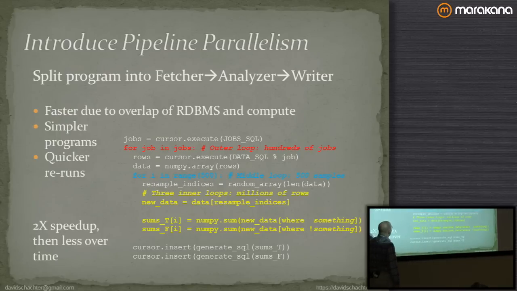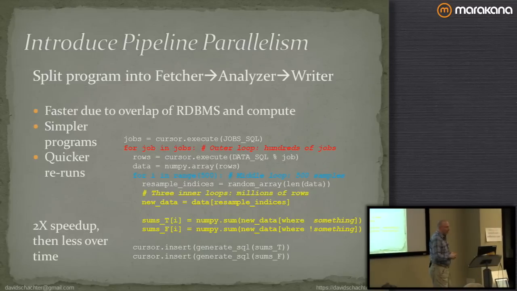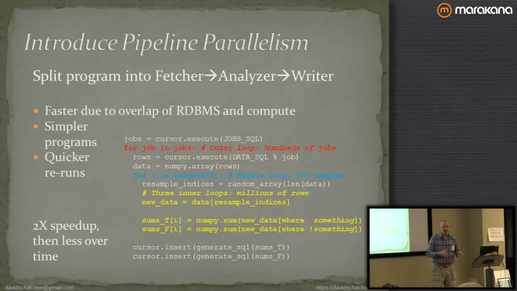So I took the program and I split it into the fetcher program, phases 0 and 1. Get the list of jobs is phase 0, and then for each job, get the data for it. That's the fetcher. The fetcher does that work. It's kicked off when our batch job tells it that the prerequisites have been met. And for each job, it writes the data for that job, millions and millions of rows, into a little file.